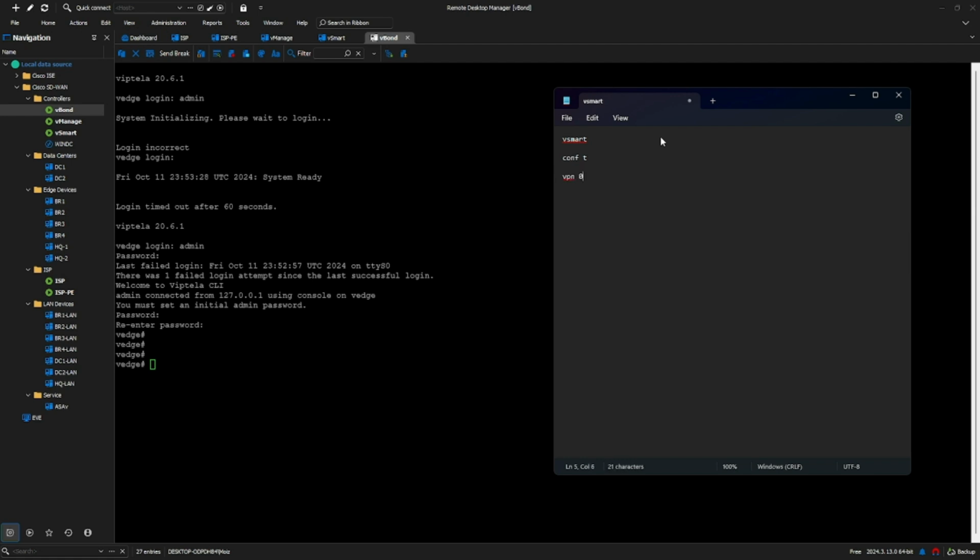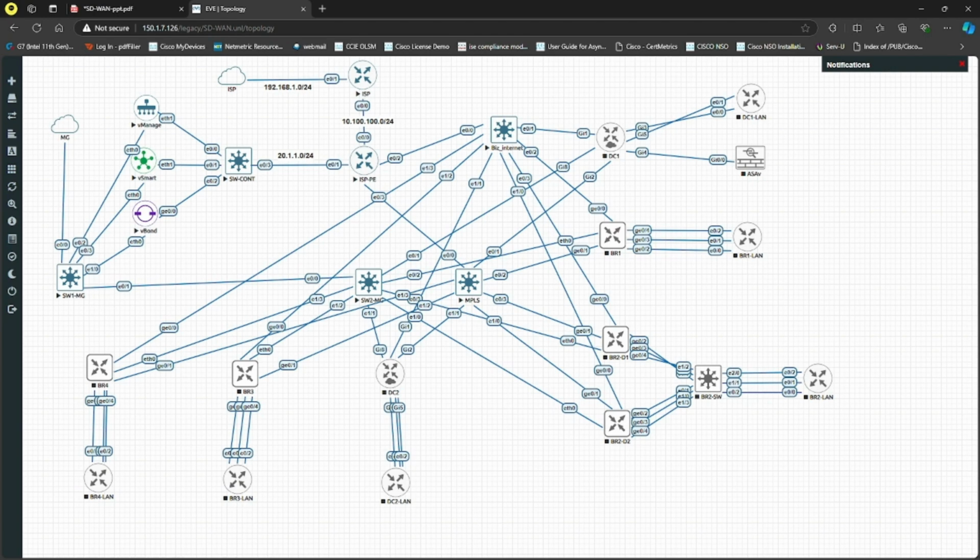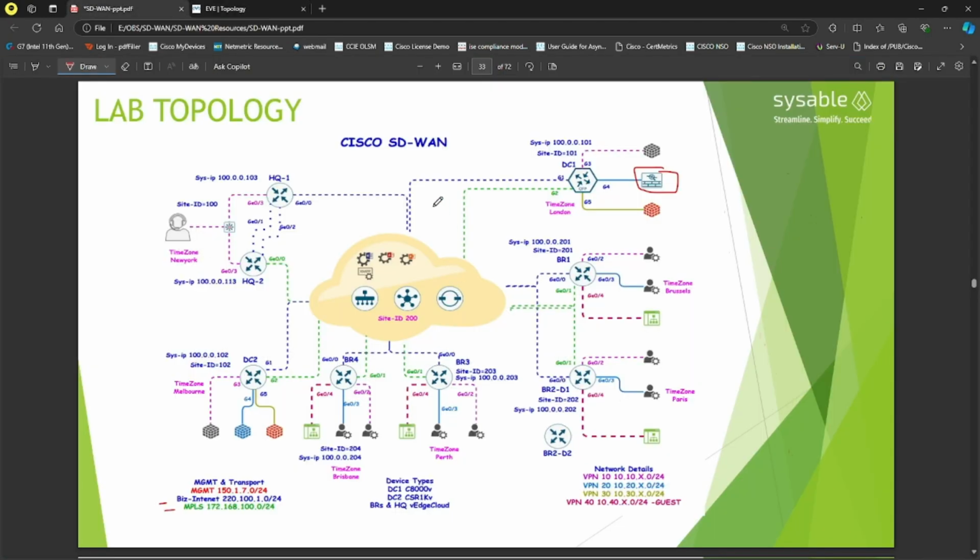Now, as we discussed in one of these videos, all the VPNs will be under the VRFs, so the VRFs are replicated by the VPNs. Basically, there is a vSmart, and we do have ETH1 and ETH0. This one will be acting as management, and this one will be acting as transport. Whichever is facing the internet will be the transport.